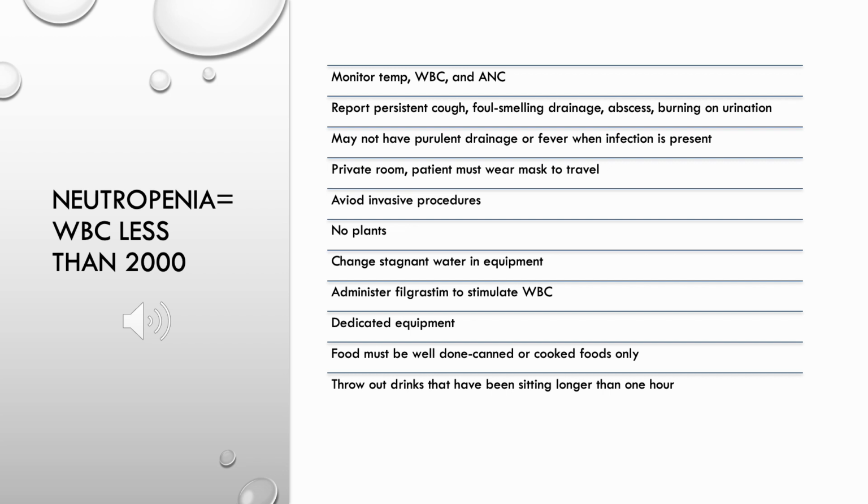No plants in the room because they can harbor bacteria. You want to change any stagnant water in the equipment daily. And then no drinks that are standing out longer than an hour. You have to throw them away, okay? Administer medications to stimulate the WBC. I'll let you learn that in pharmacology. And make sure there's dedicated equipment in the room.